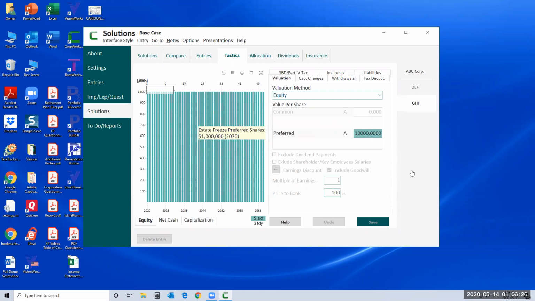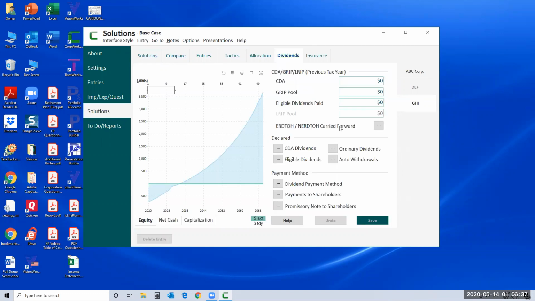So Friday, what we'll do is we'll look at output, and we'll start looking at valuation and capital changes. And obviously the thing we want to focus on most is the payment of dividends, and especially, of course, auto withdrawals. And that requires VisionWorks and CorpWorks being linked, and the release will have been tidied up.